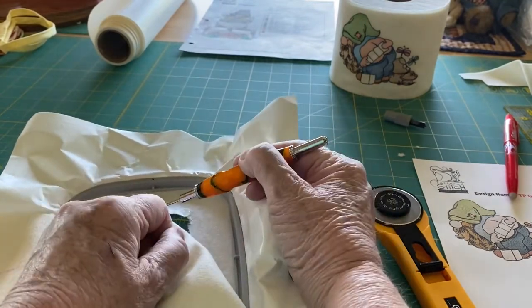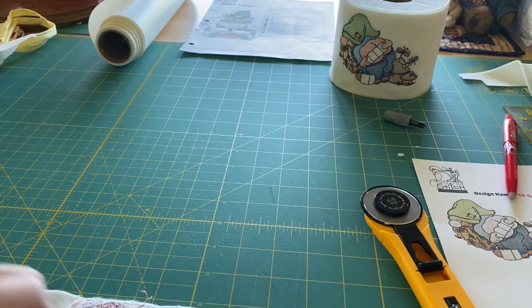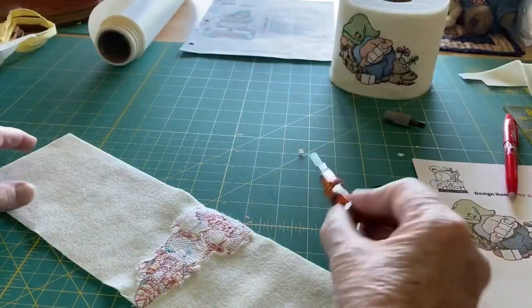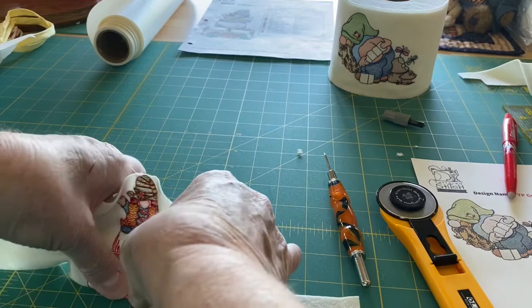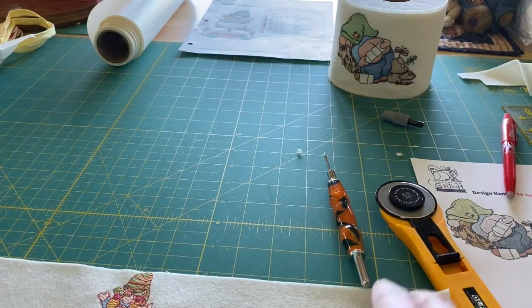So, there we are. Now I'm going to run over here and press it real quick so that I get rid of my marking lines. Clean it up here just a minute. I'll get it up here where you can see it better. Okay. All right, be right back. And there we go. Move it just a little bit. So, there we are, all done.